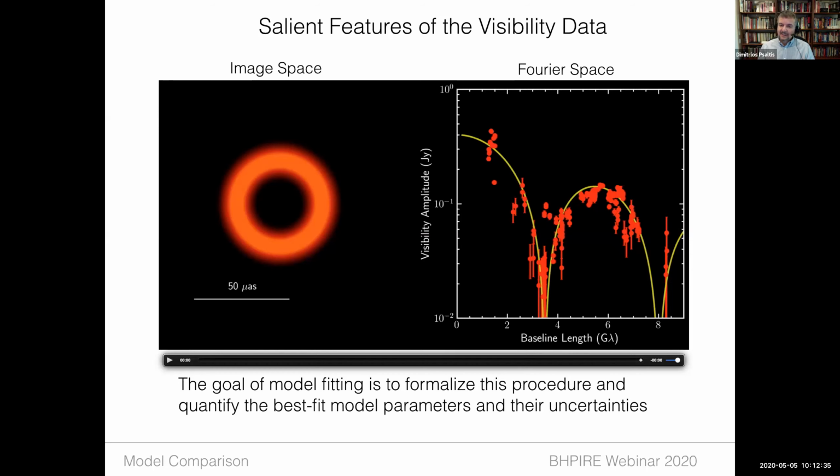What is the best fit size? What is the best fit width? Perhaps asymmetry, perhaps location of other places, the characteristic features in the image. Now, you might think these are the data points. They look pretty straightforward. The models that we're trying to fit often are very simple. Crescent, disks, rings, differences of Bessel functions, maybe Gaussians here and there.